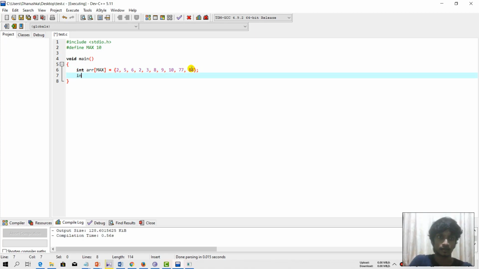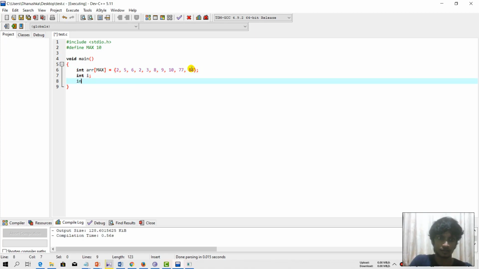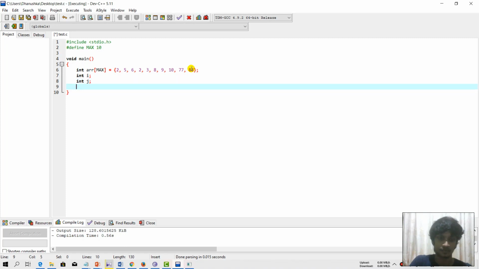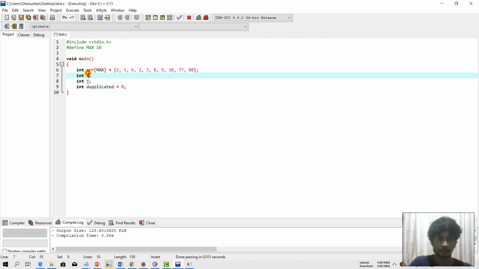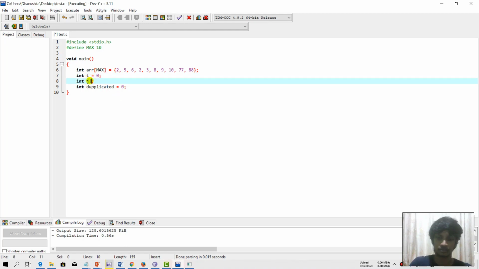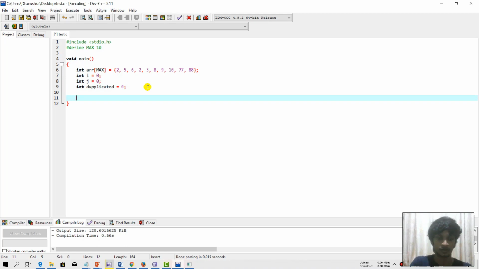Then I can define i and j, and I can define another variable to check whether we found a duplicated value or not. So this i and j will be 0 at the initial point.